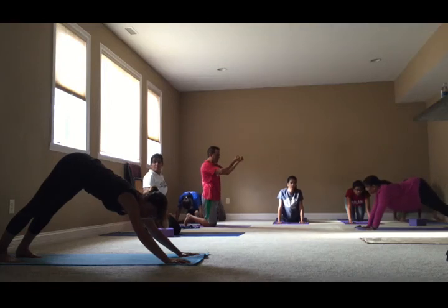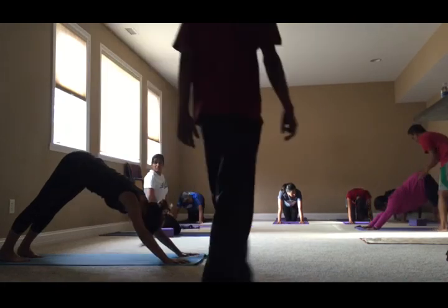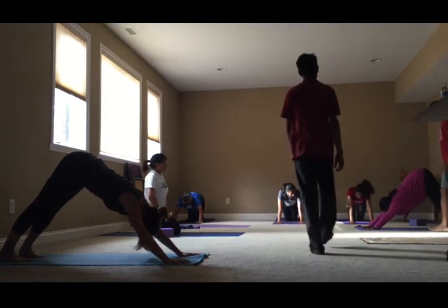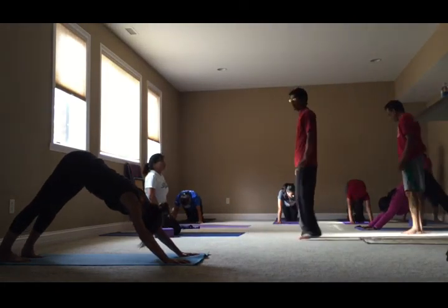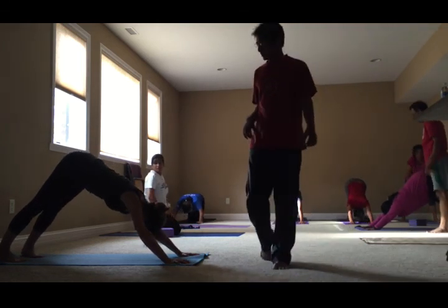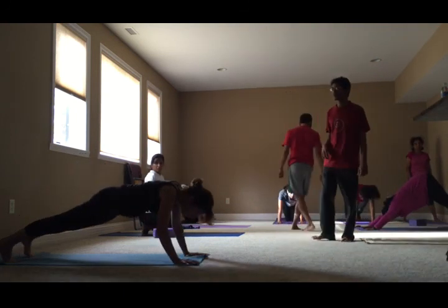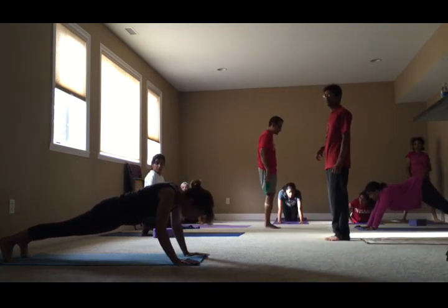Moving very far in this. But I can make it happen, I can engage it. Does that make sense? If I want my hips going, I'm going to put my toes in like that. Yeah, but then go to Chaturanga and feel that. Can you press your tailbone? That's good. Yeah, I can feel it.